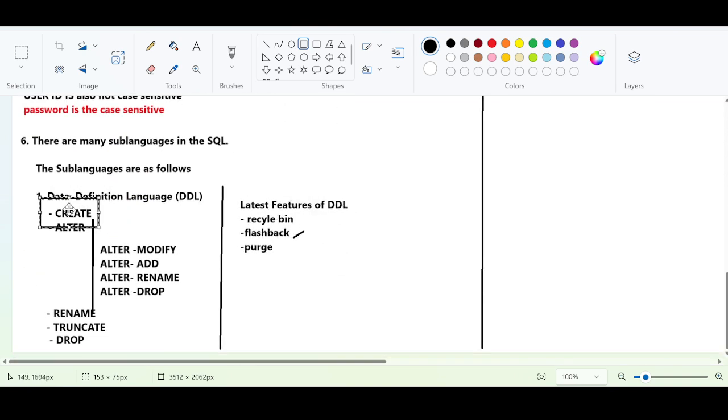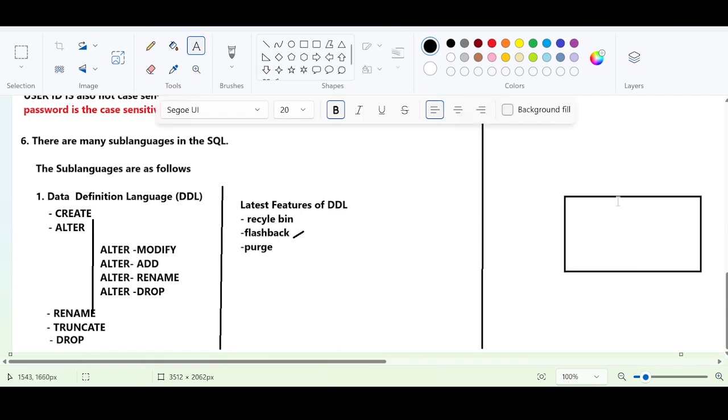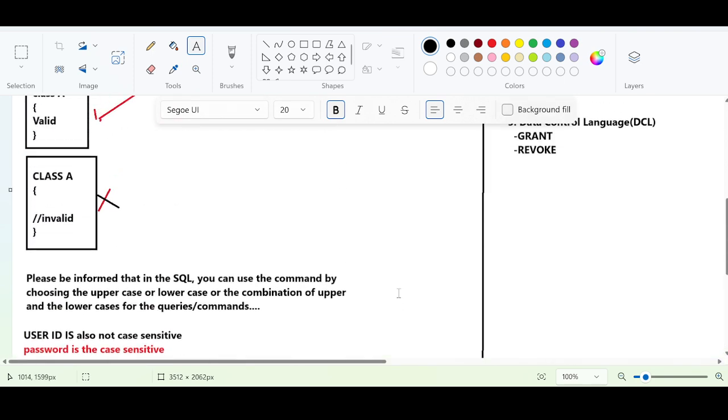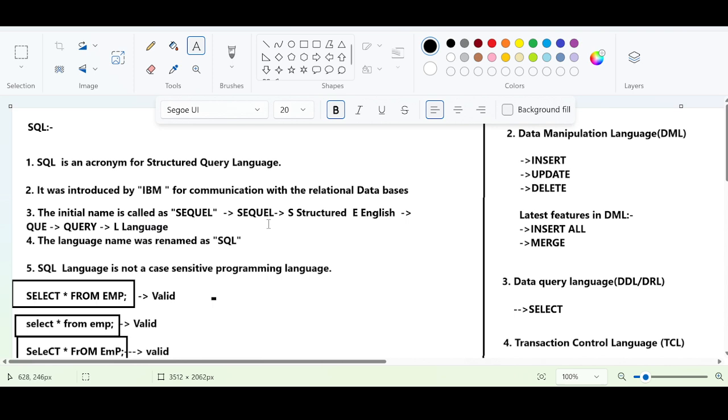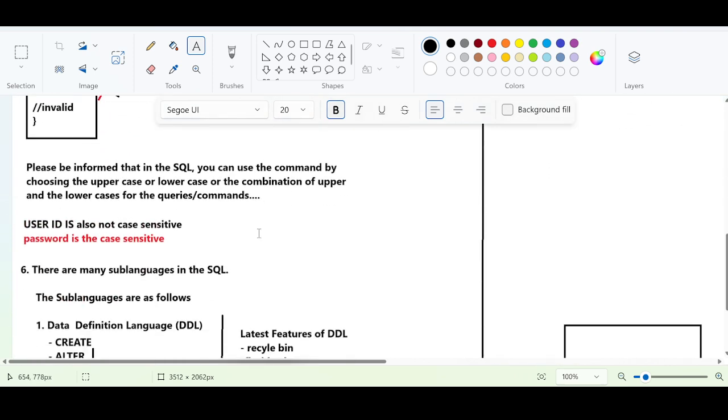It is my duty to explain each and everything in detail. From tomorrow, we will see what the create command is. The create command is important because we are going to create a table using it. We need to follow a lot of rules and guidelines to create a table. We will see that in tomorrow's class. From tomorrow, the actual SQL language is going to get started. Don't miss any class from tomorrow onwards.